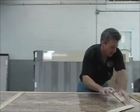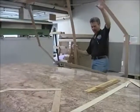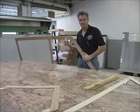Okay, we've now marked our template. We want to carefully remove it. And as you can see, we have a nice white line running around where our template was. We're now ready to cut. So let's start the saw up and get this cut.